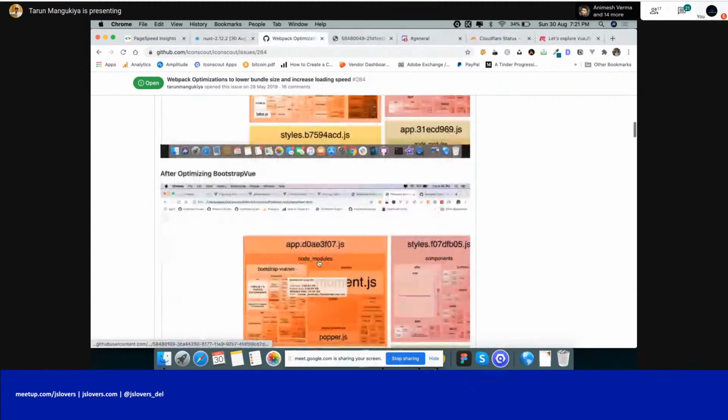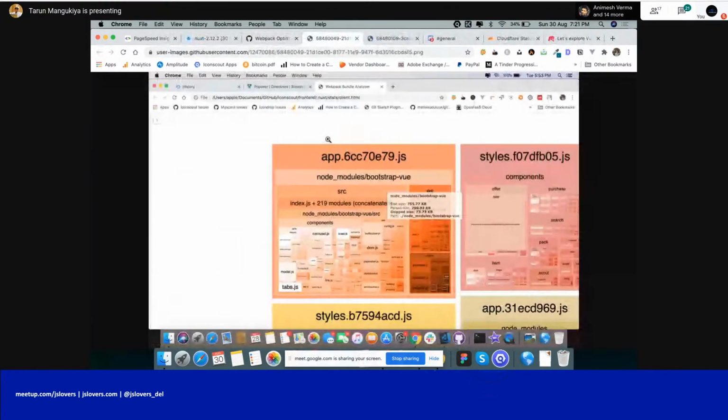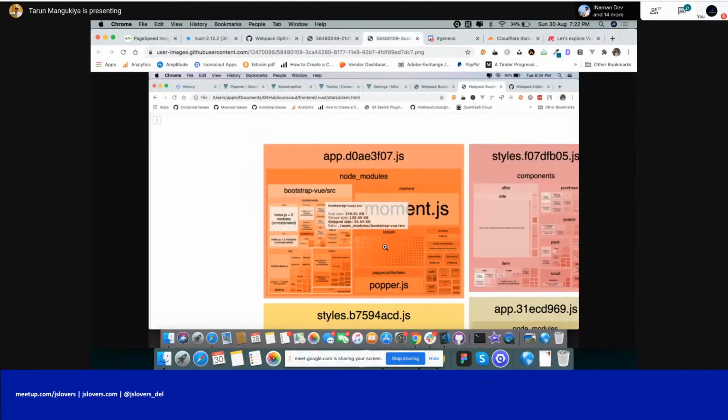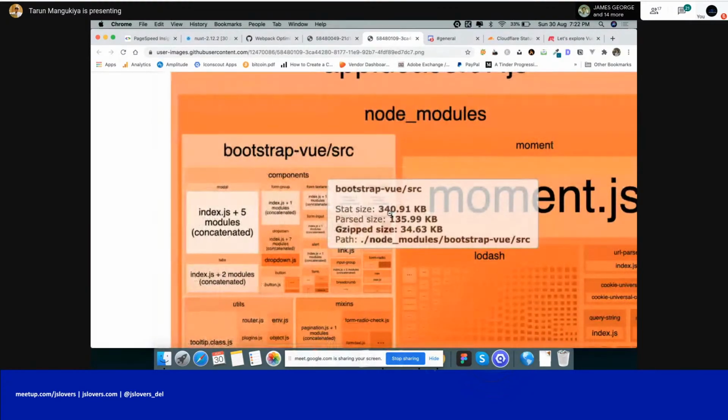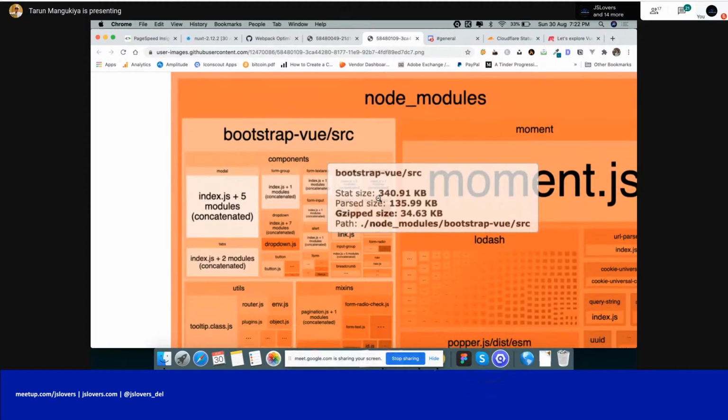So I have tried this in my application, and this is the result. So let me show you. Yeah, so I applied this methodology across all my 400-plus components, and earlier the Bootstrap Vue size was around 755 KB. This is an older version, not the current version. After implementing that strategy, it reduced by half, from 755 KB down to 350 KB. So this is a huge improvement when it comes to page speed, right?